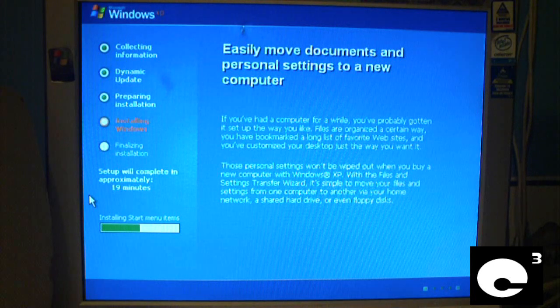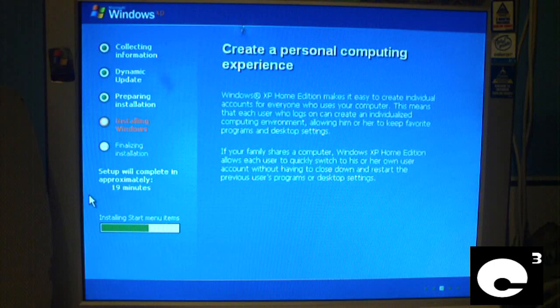And of course, if you're wondering which installer I like better, of course you're going to hear me say Windows Vista or Windows 7, because in the Vista and 7 installers, you select the partition you want to install Windows to, and then it'll say that's all the information we need right now, and it'll do everything else on its own. And then eventually it'll ask you for your user account information. If you want to create any user accounts on the computer, how many you want to create, that sort of stuff. Well, actually in Vista and 7 you create one, and then once you finish the installation, you can create others.